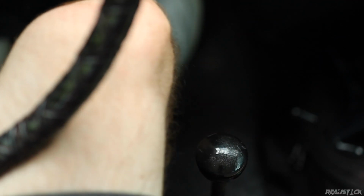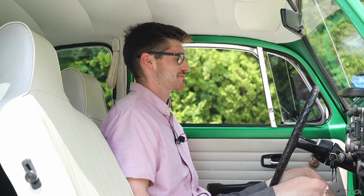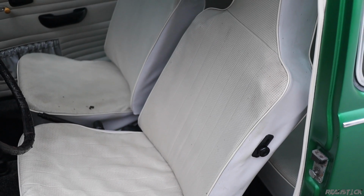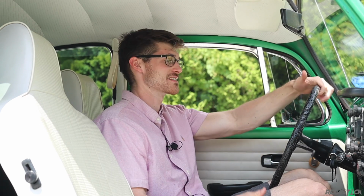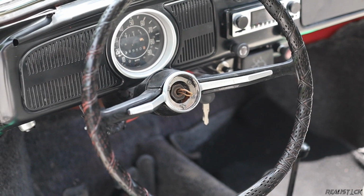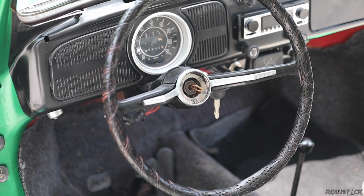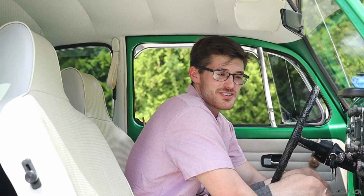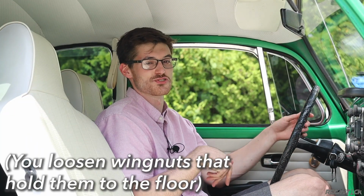Yeah, the driving position isn't exactly ideal. And my car here has spring seats, which should be an interesting addition to bumpy corners. But yeah, you could have a variety of driver sizes and this would work. There was never really all that much going on with the interior, especially in the early models. Like if you wanted to adjust your seats in the first cars, you literally had to unscrew them.